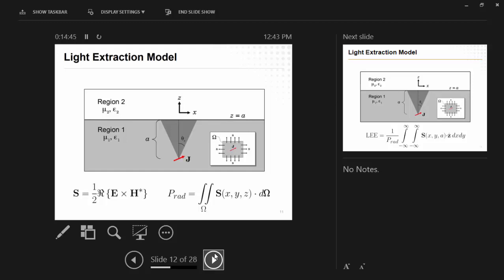So I imagine a little surface encompassing that, and I calculate what's called the Poynting vector here. That represents watts per square meter. If I integrate that vector around some surface, I can calculate the total power radiating from that little event. That's what this little integral is representing: for some arbitrary surface, you calculate the surface integral of the power density, giving the total power radiating.